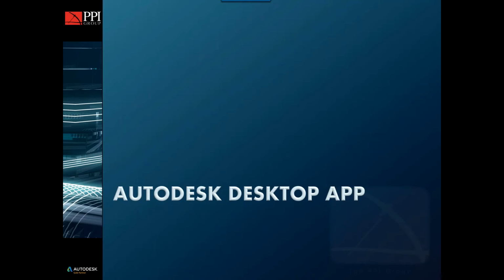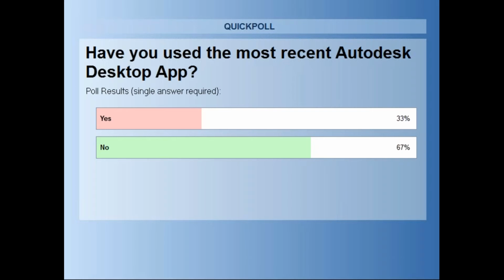All right, I think we got most of you in there. So as you can see, a good portion of you actually have not had any experience with the most recent desktop app or maybe the application manager prior.